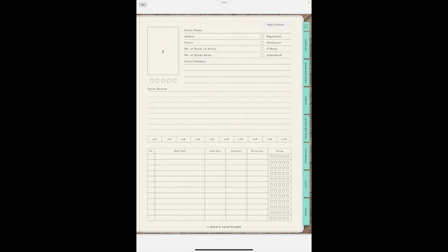Okay, so that's how the book series section works. You have your library type page that I showed you, and then you have the actual review page for that series. I hope that makes sense. Okay.